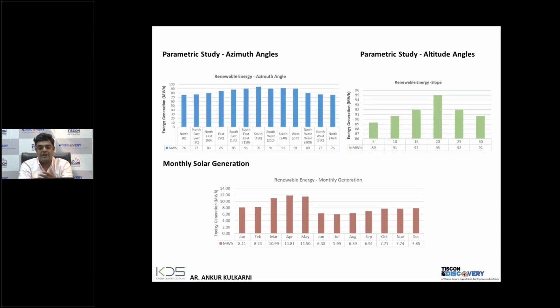And yes, of course, the renewable energy calculations, because based on different orientation, say for example, this is a south side. So south side, if you tilt your panel, then you will get a maximum efficiency. Also, the altitude angle should be equal to the latitude of the city. Altitude angle, I would say the angle of your solar panel.